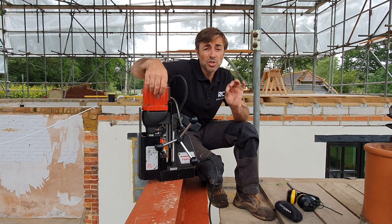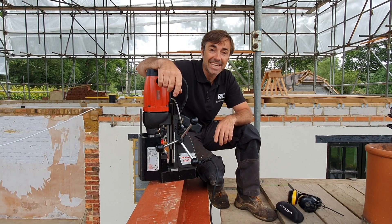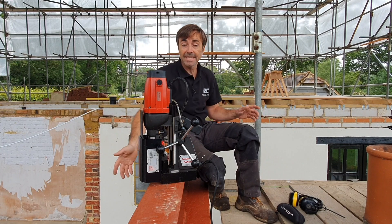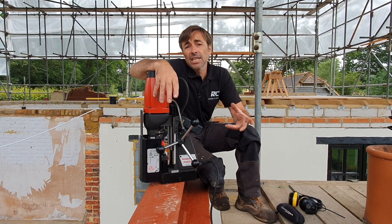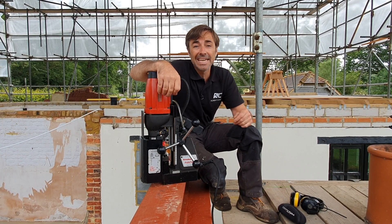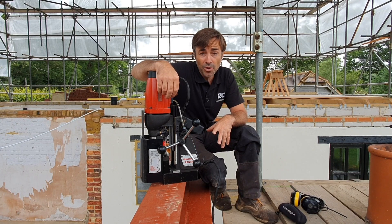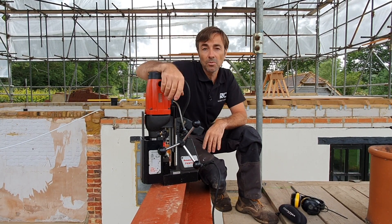I'm Robin Clevett and one of the most useful tools I've got in my arsenal is definitely this magnetic drill. I started using magnetic drills so long ago I can't remember, because often we get steels and we have to drill holes through them. Yes, I can get the steel sent in from the suppliers with the holes, but sometimes that adds to the lead times. So quite often I like to position the holes exactly where I want them, and it might suit lengths of timber as they meet over the top of the steel, for example.